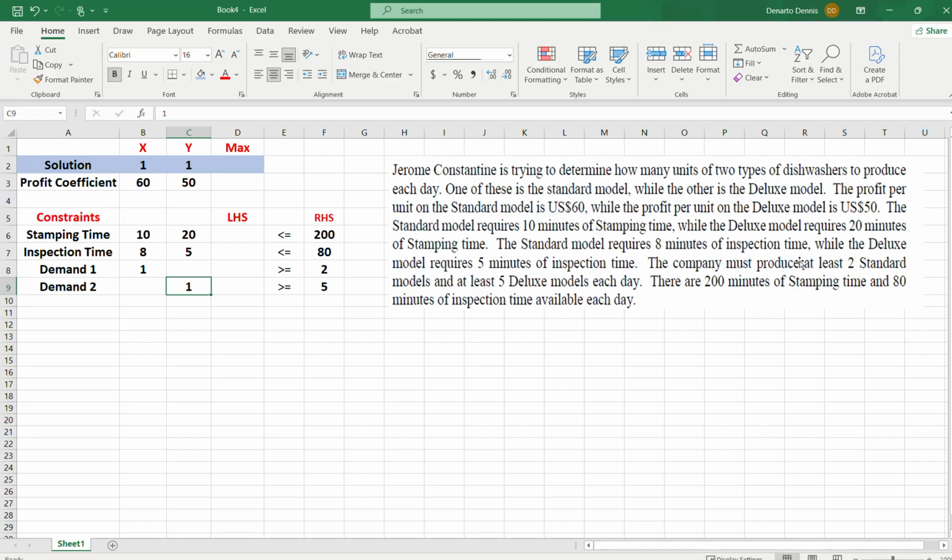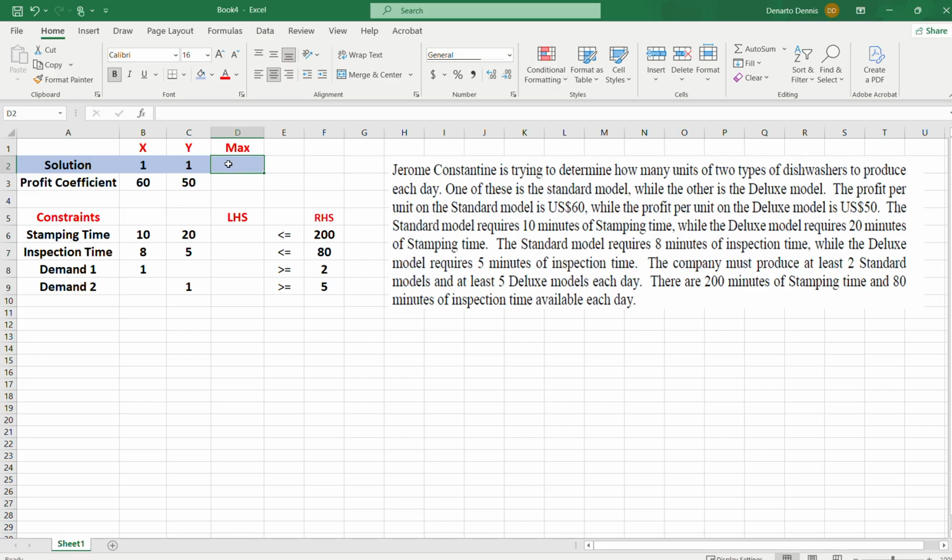This is how you write these kinds of constraints, where you just have a single capacity value to satisfy, like for example, the company must produce at least 2 standard models and at least 5 deluxe models. This is how you deal with these kinds of situations. At least means that value or more, and so that is why for these constraints I'm using greater than or equal to. Okay, so we have inserted the data that we are supplied with in the question itself.